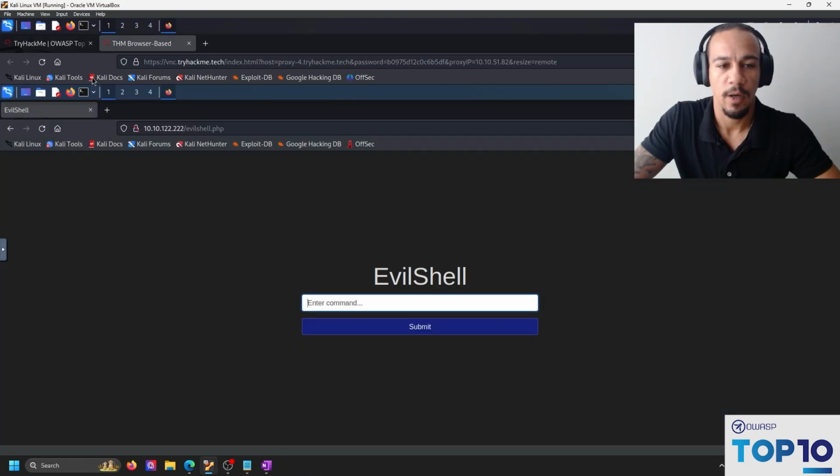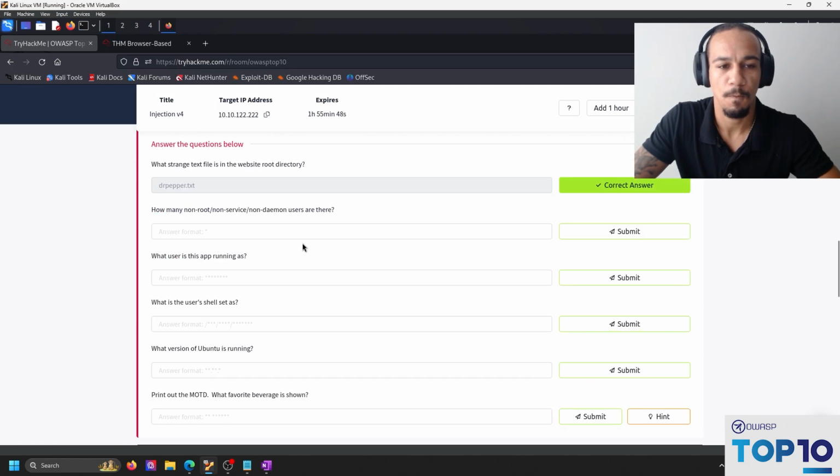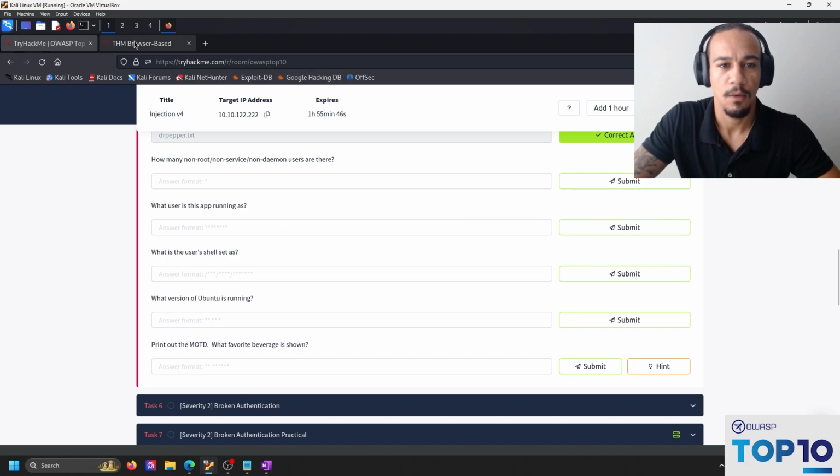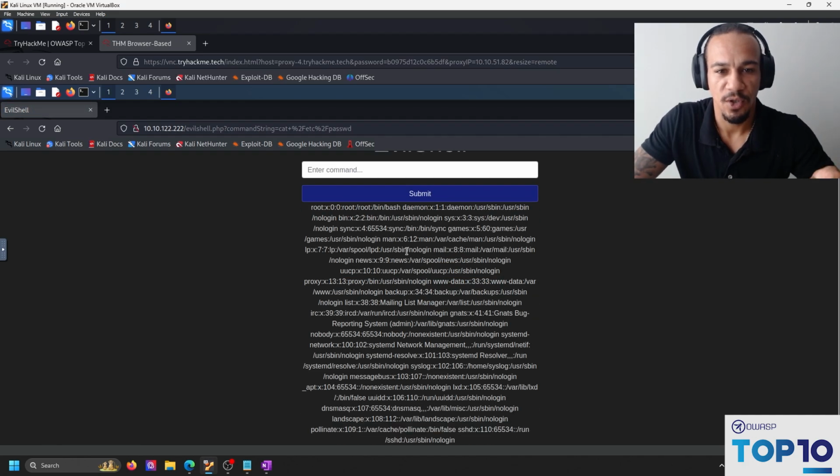Cool. Alright, back to question 2 here. How many non-root, non-service, non-daemon users are there? Let's cat /etc/passwd here. So what we're going to do is just check to see if they have home directories here.